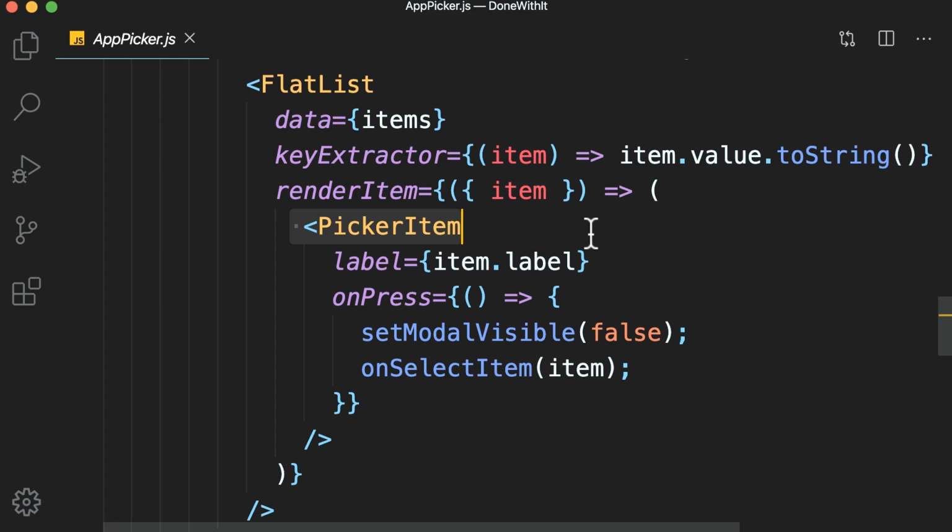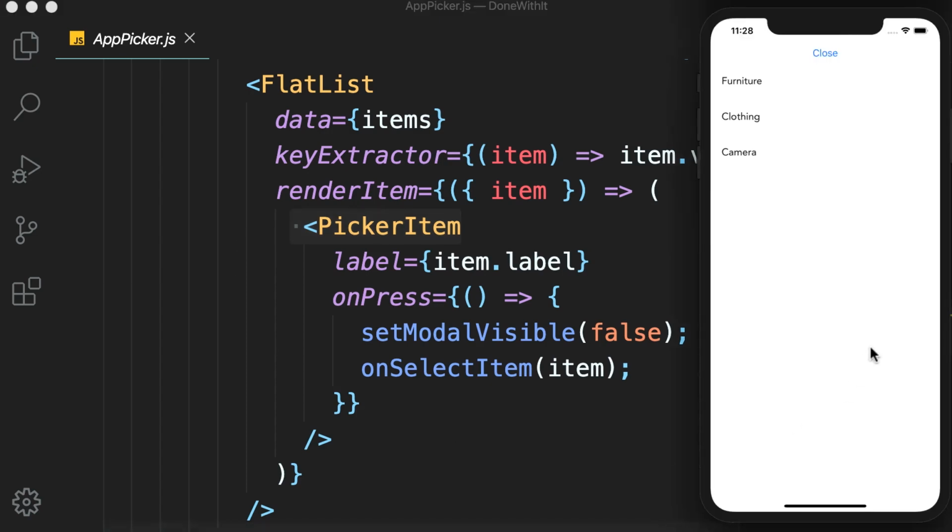Now there are two ways to solve this problem. We can go to this component, give it a bunch of styles, we can give it an icon, but there is a problem with this approach. Maybe somewhere else in our app, we want to have a picker with a flat list of items. We don't want to have colorful icons. So we want our application's architecture to be flexible. So I'm going to create a new picker item component. Let's call that category picker item.